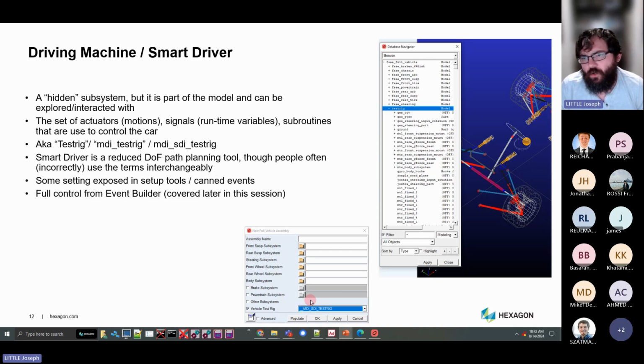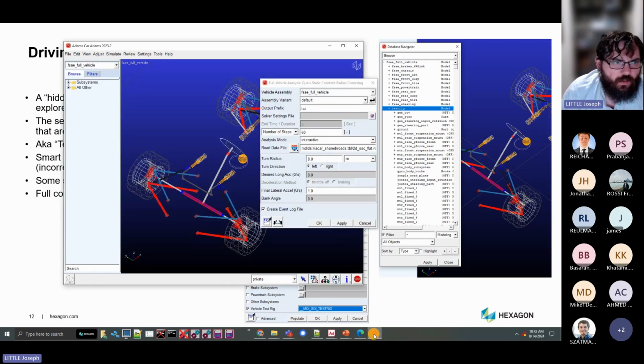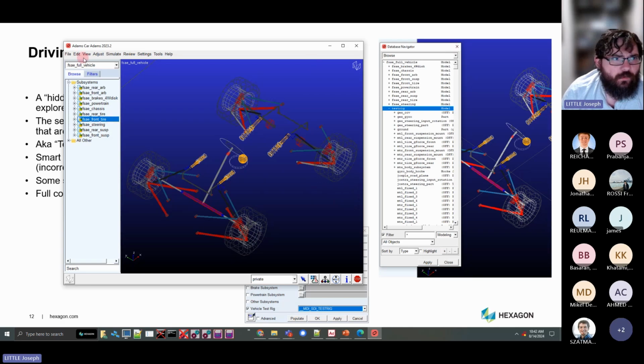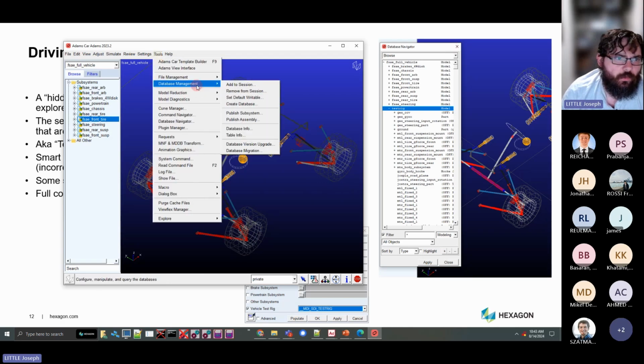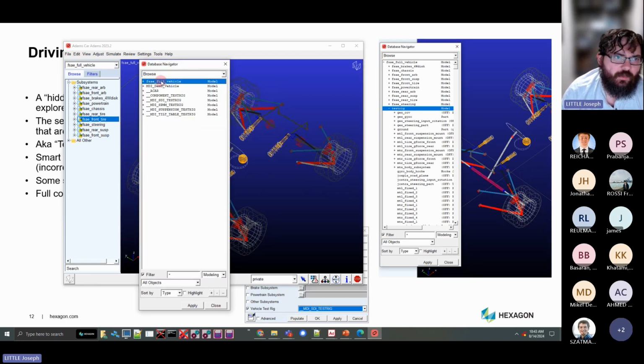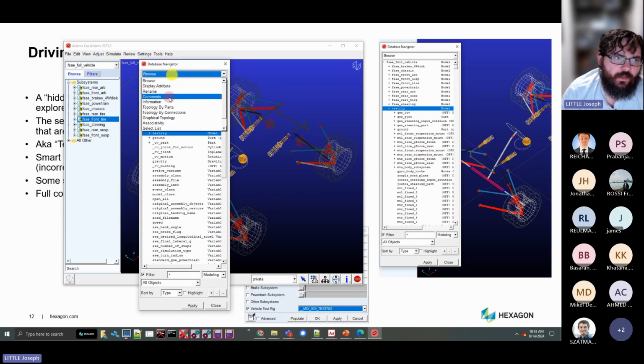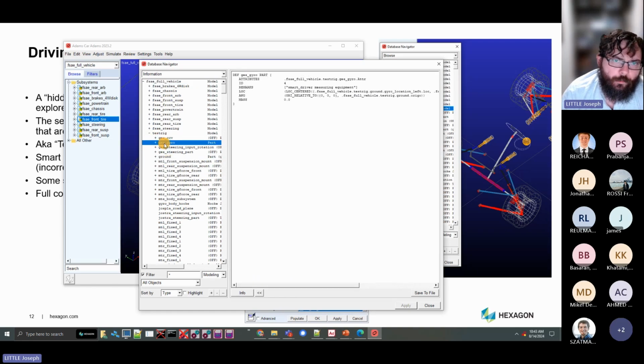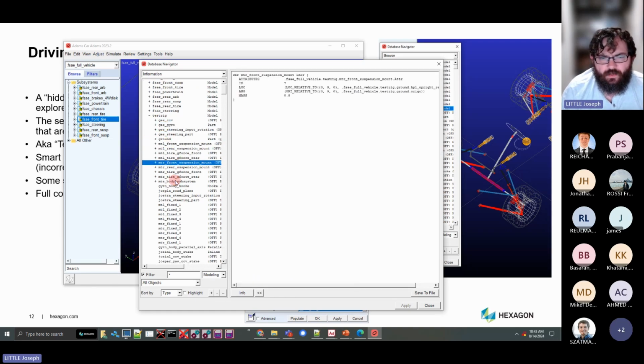And so the things that control your car, they're not coded, they're not compiled in C or anything. The controls for your vehicle are actually in the model. You can click into them. So I say they're hidden because if you expand this, they're not here, right? You don't see it in this view. So in a sense, they are somewhat hidden. But if you do tools, database navigator, and you expand your vehicle, and you see the test rig, you can look inside the test rig. The elements are all there as part of your model, and so the test rig is what controls the vehicle.